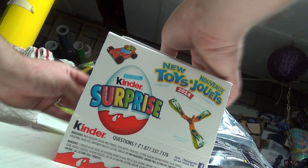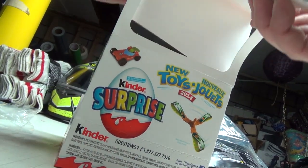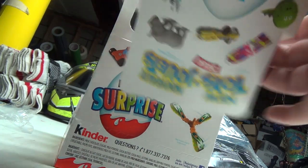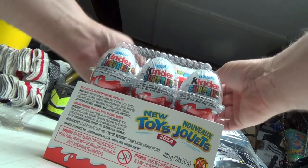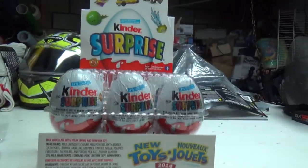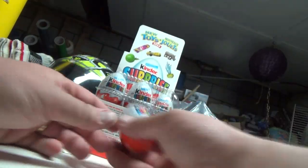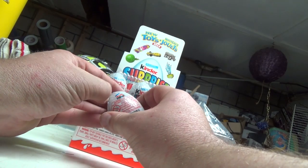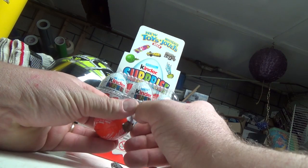So I guess you open her up like this. Something like this. Like that, and then you sell them for $1.50 or $1.60 a piece. And I paid $21, I think it was, for all of these. So, okay, let's just start here. Kinder Surprise! And they've got this new way they wrap these things, it's a lot different.